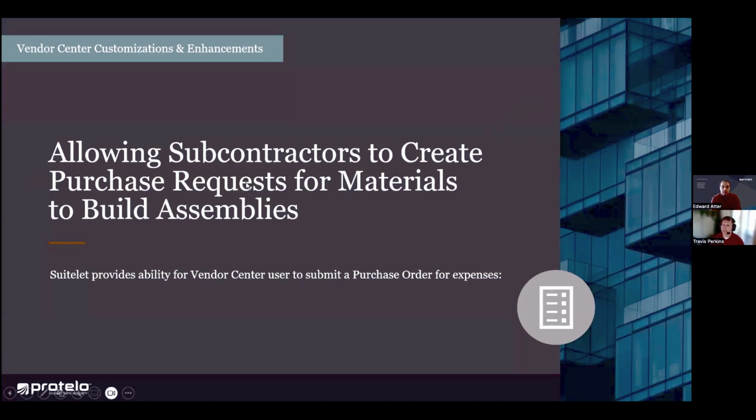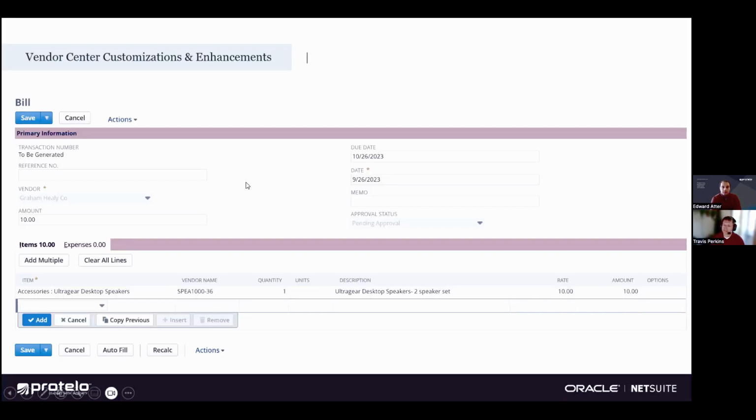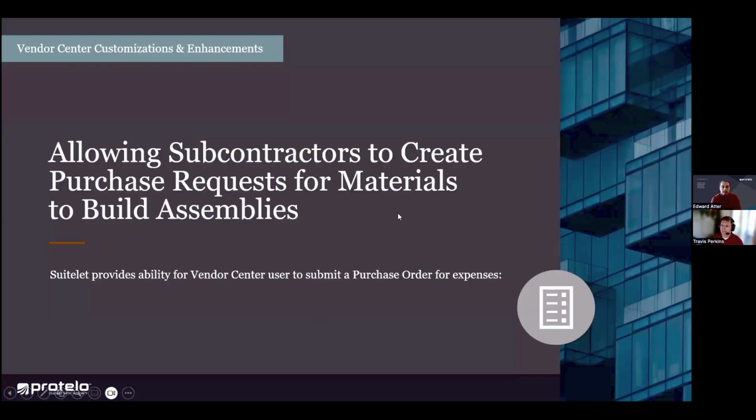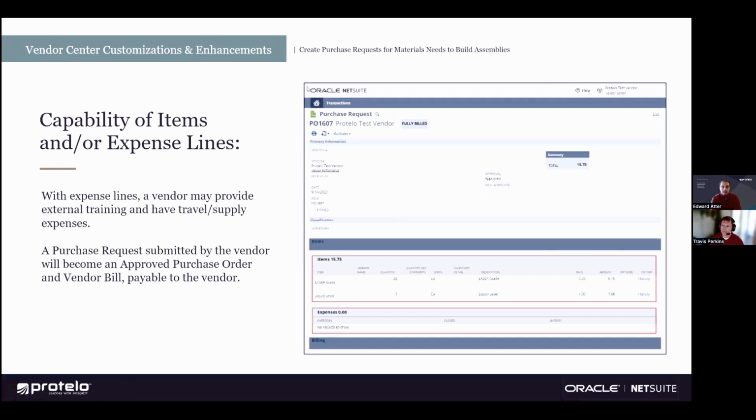Next, we have another section on purchase requests. So this was vendor bills, right? This could easily be changed to purchase orders, and of course purchase requests, similar in functionality. It depends a little bit on how your system's set up, and what your specific use case was, which record would work for you.